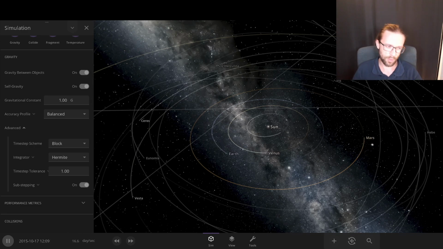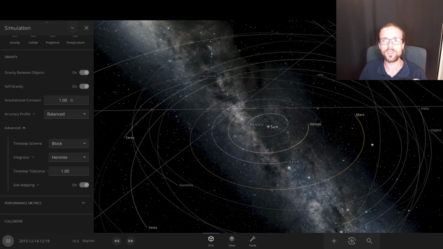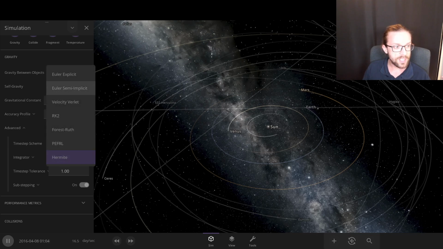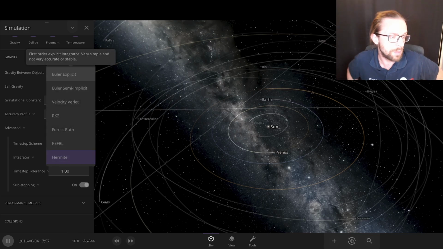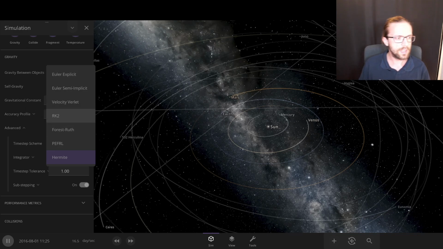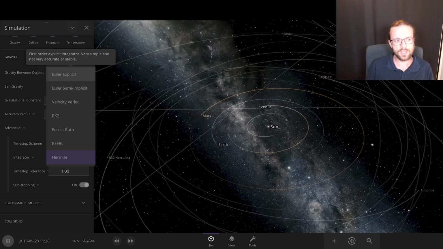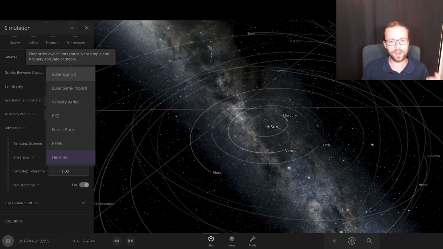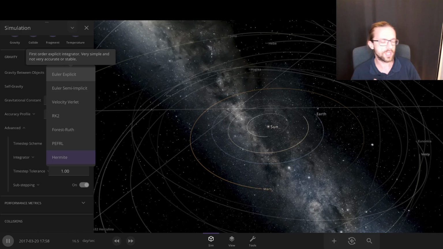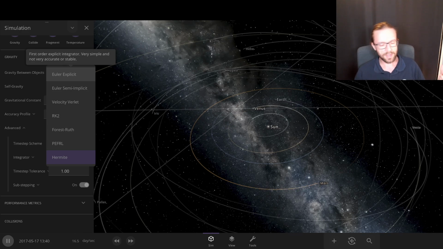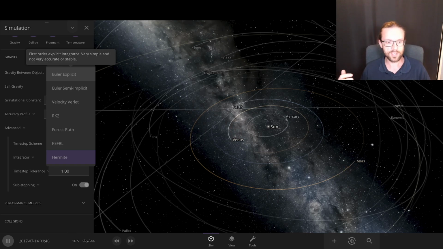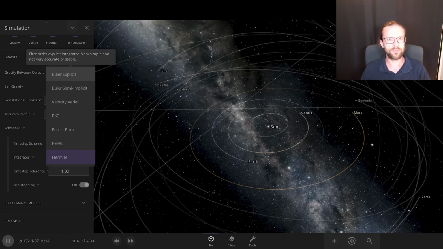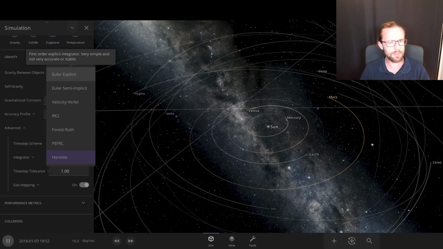These advanced options are maybe interesting for those of you who are studying physics or numerical mathematics or what have you, where you can also, for example, set different integrators for solving the n-body problem. Now, I will not go too much into detail. Maybe the important thing is you can read here, for example, the Euler explicit thing. This is the very first numerical integrator you will learn in the first semester in physics. You can solve n-body problem solutions, but very inaccurately. So with a few time steps, the whole system breaks apart, basically. It doesn't preserve certain values like energy very well, so it's extremely imprecise.